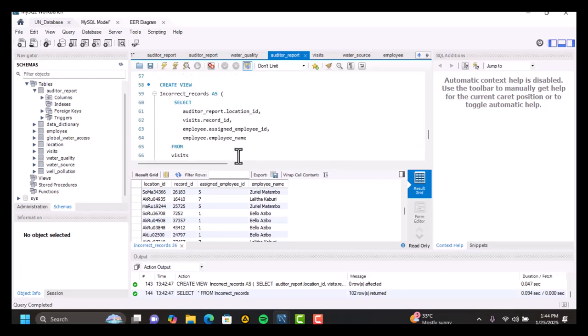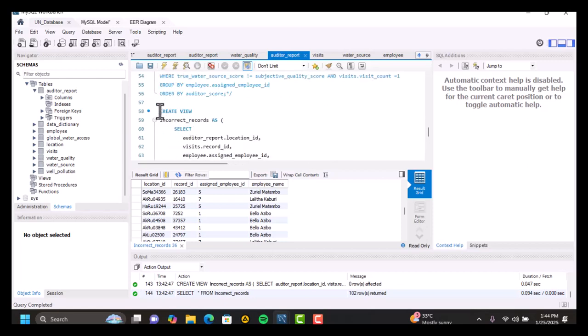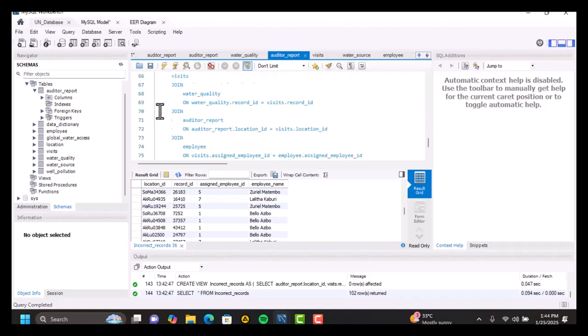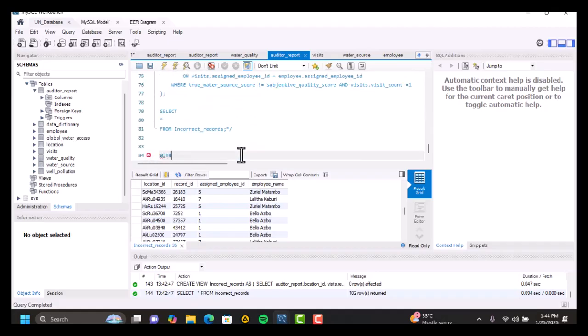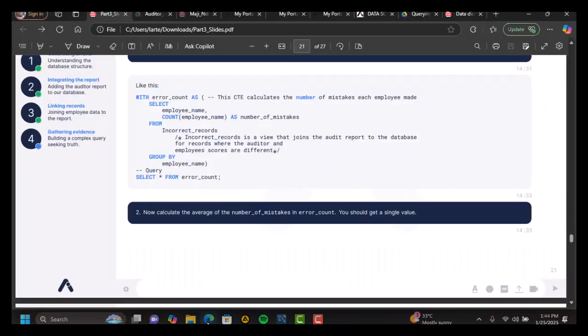So with error count as error count as. So that thing, I think we did it here, counting the number of errors.